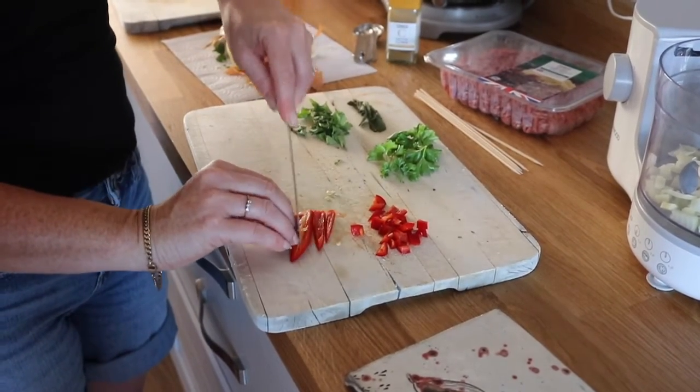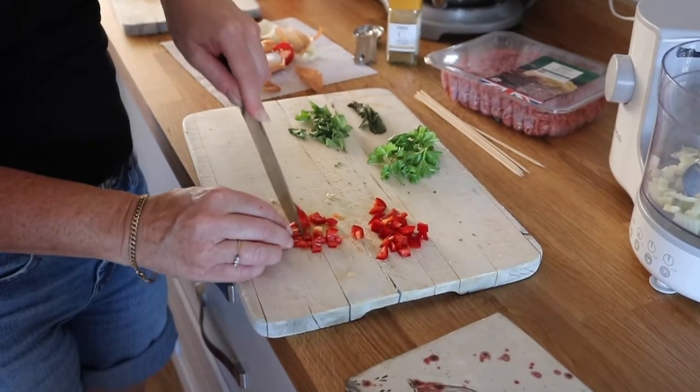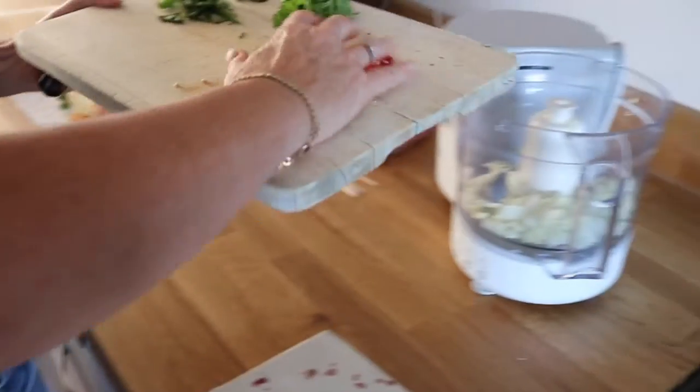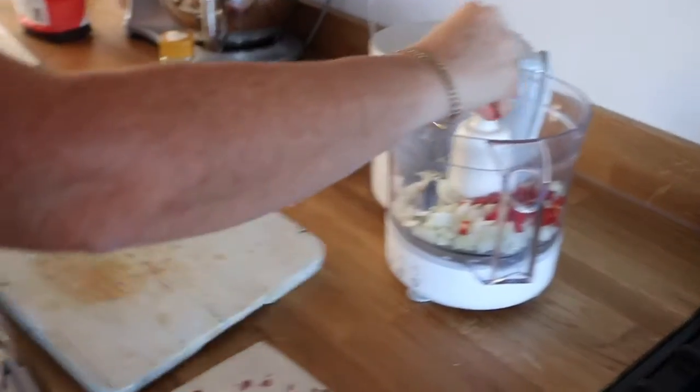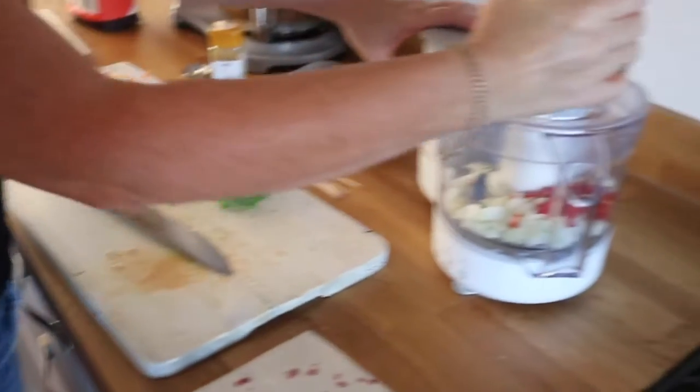So I'm just cutting that up into small pieces. And I'm just going to add that to the food processor. I'm going to switch it on now and blitz it.